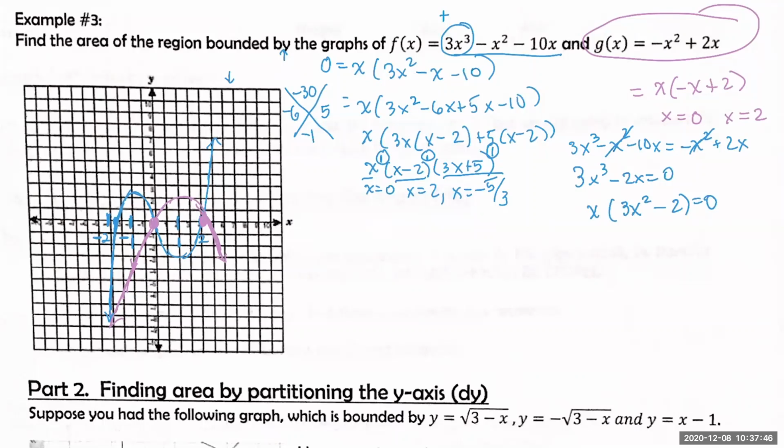Yes, I wrote something wrong, didn't I? Negative 12x, thank you. So that means we can take out a 3x. So x squared minus 4, that would make more sense. So it intersects at 0 and at plus or minus 2. Okay, look back at your graph. Does that seem reasonable? Yes, it does. It looks like those are the 3 points of intersection that I have, which I'll do in red. Okay, those are my 3 points of intersection. Okay, so thank you for correcting that.